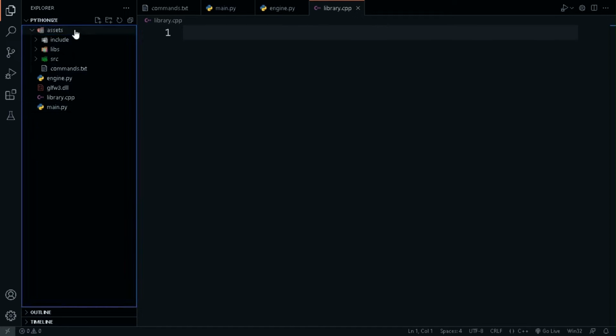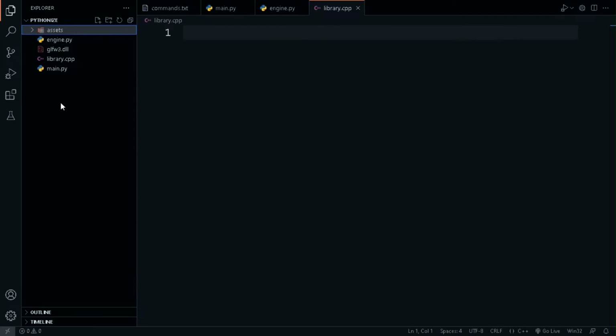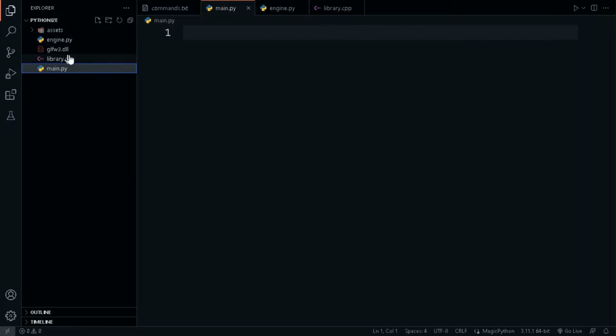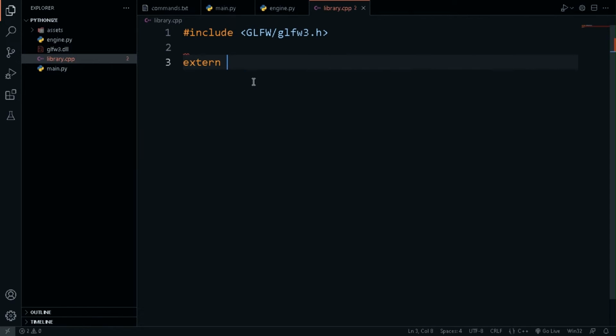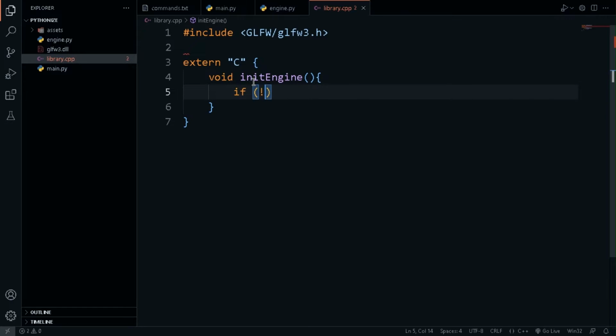This is how to create Python libraries using C++ easily. So I have some files and an OpenGL setup, which you can learn from my OpenGL tutorial series. Then in the library.cpp I'll write some basic C++ code or C code, and don't forget to put this extern "C" because we are using C types.